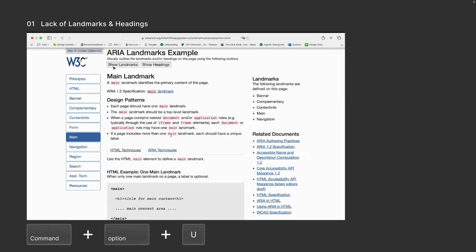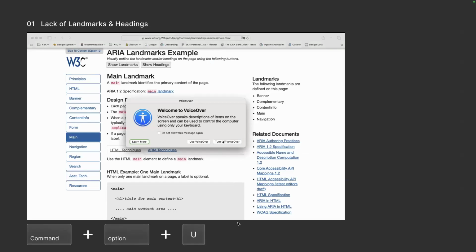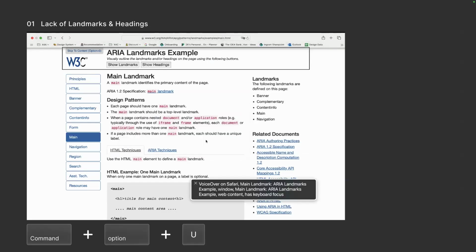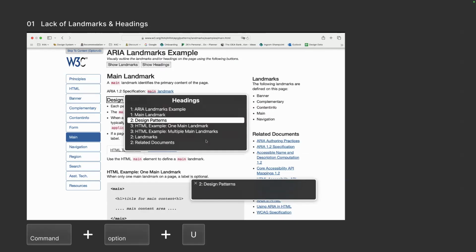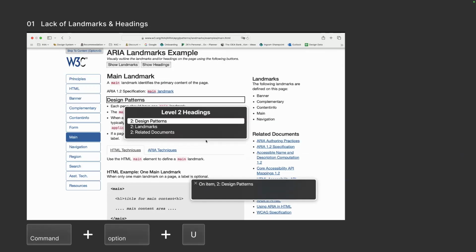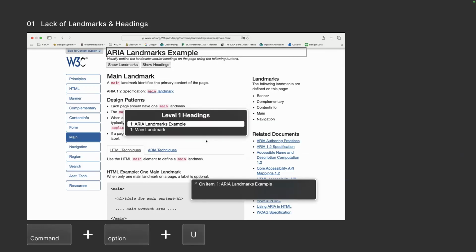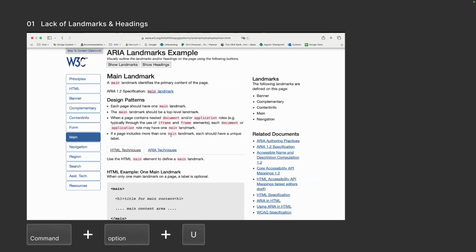So here's an example of how a user can pull out headings, just like how they pull out landmarks. Screen readers allow users to navigate by heading, often using number keys to jump between them. Let's say here is the list of headings. If I press 2, it will filter out all the level 2 headings, so the user can jump there immediately. If I press 1, it will jump to all the level 1 headings. So it's very easy for screen reader users to skim and jump through different headings.